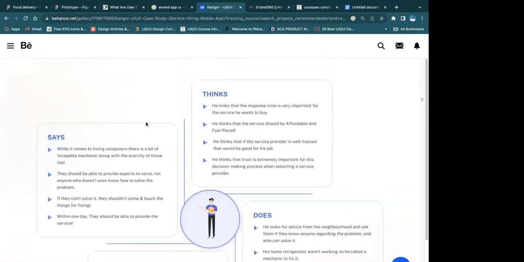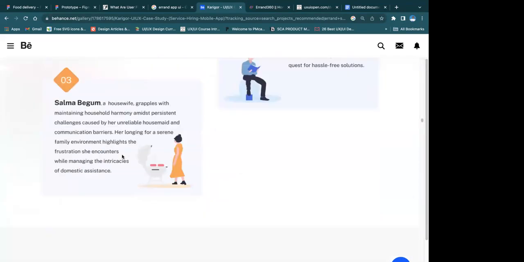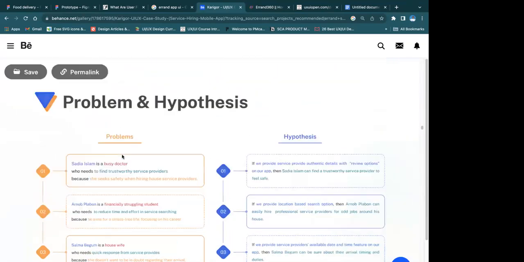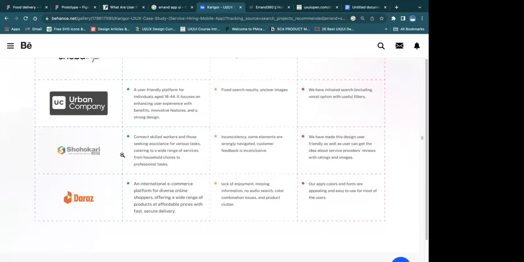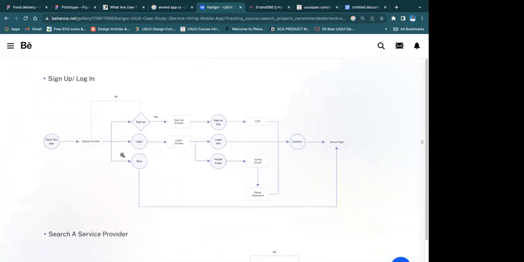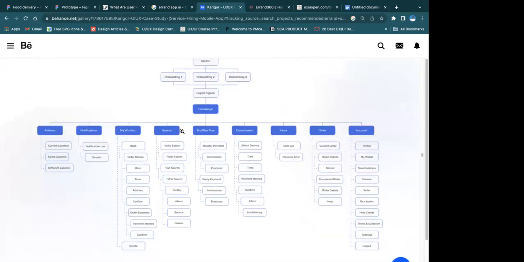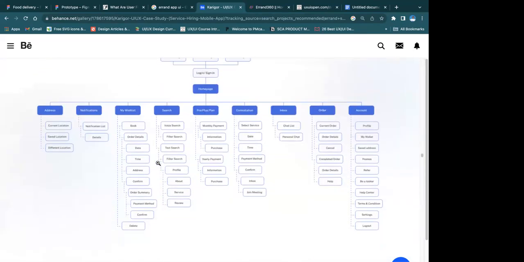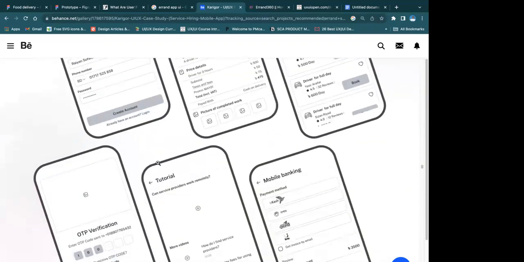You can see their empathy map is here. Yes. You can see their user persona is here. User story is here. User customer journey map. Have I taught this? Yes, it's here. You can see their competitive analysis, their user flow. Now that's the next thing we are going to, right? You can see their information architecture. Is it here or not? It is here.